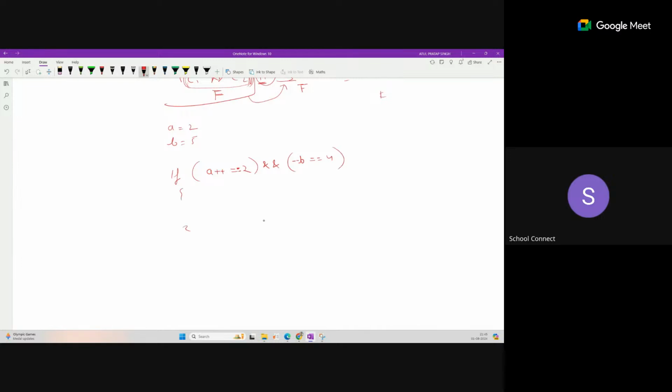Or without the if, we can write int c equal to a plus plus equal to 2, and minus minus b equal to 4. Written like this, what will be the value of c?